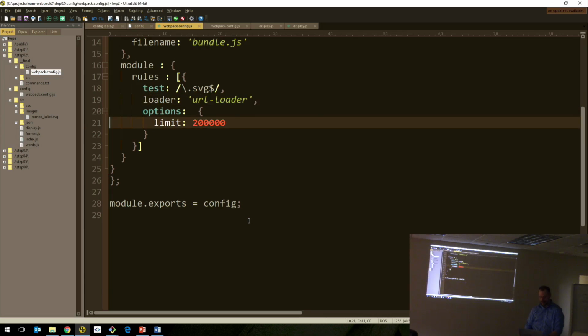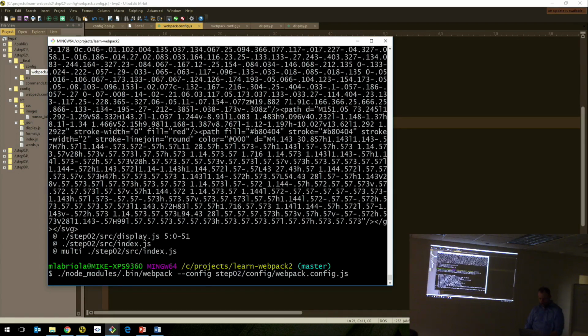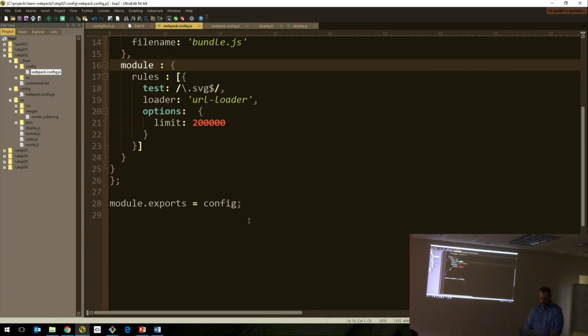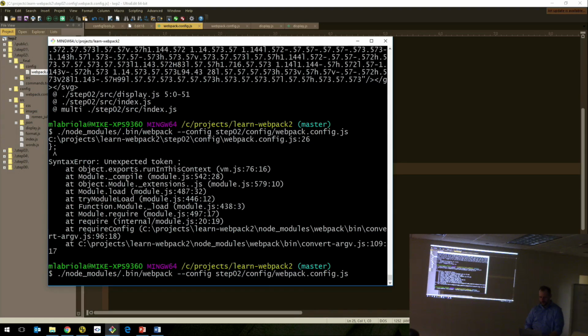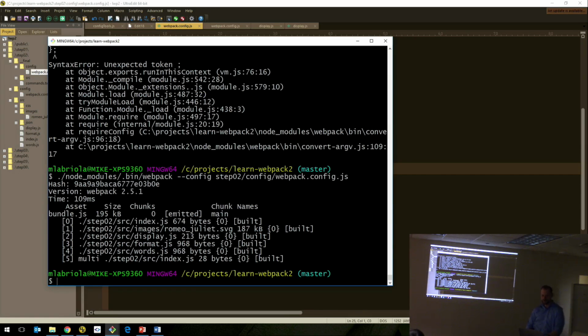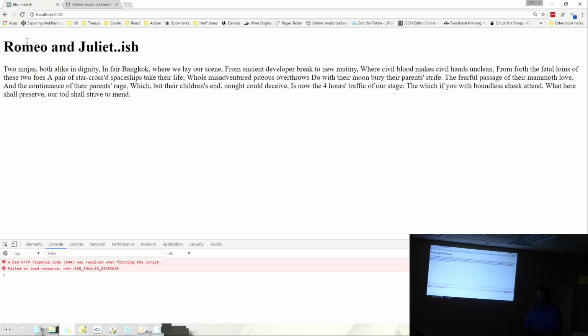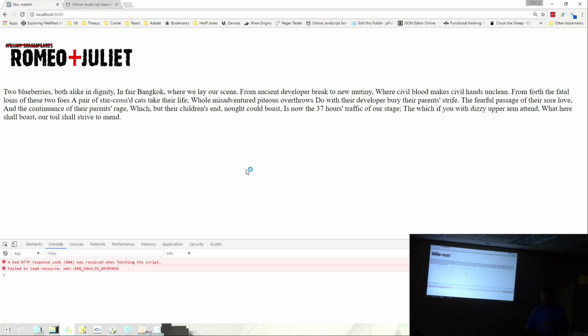Now, if I did that right and didn't screw up the copy and paste, we will get a different result than had I screwed up the copy and paste. But what we get is pretty neat. First and foremost, we will now get my, not William Shakespeare's, Romeo and Juliet. That was an image I created all by myself today. Good. And by that I mean I stole somebody else's free open source image and crossed out the William Shakespeare. Some type of creation. So in this case, two blueberries, both alike in dignity, in fair Bangkok, are getting started.